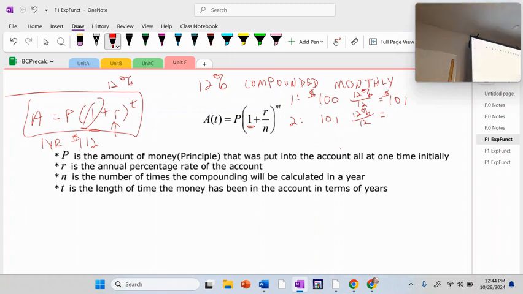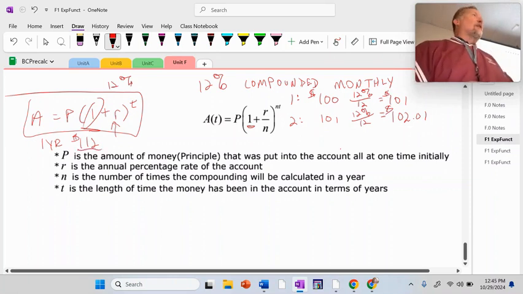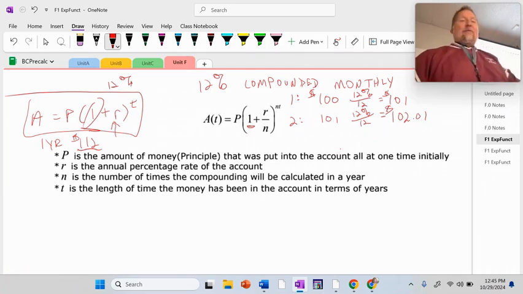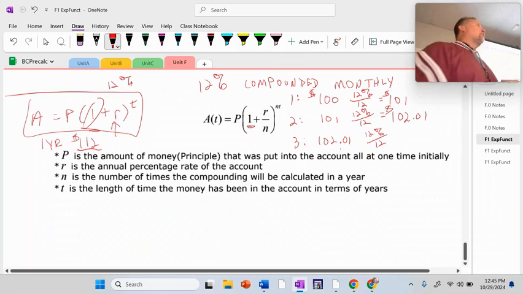We're supposed to take 101 and multiply it by 1.01, tacking on 1% on $101. What do we get? 102. Oh, do you see that you're already dominating? You're already 1 cent ahead of this guy. You got it? And now it gets crazy. I only have the power to do this one more time, and you should understand the difference. Now I take 102.01. Now you're making interest on interest, and then you're taking 12% divided by 12. So take 1% of that and tack it on to 102.01.